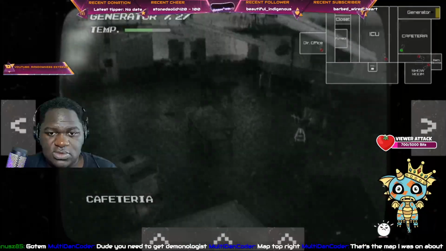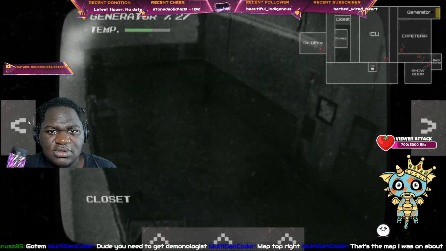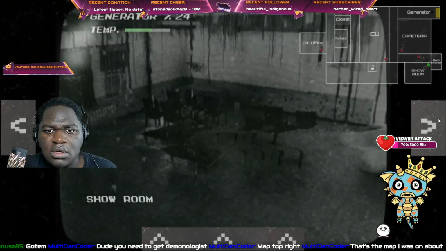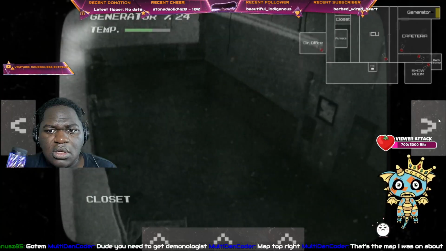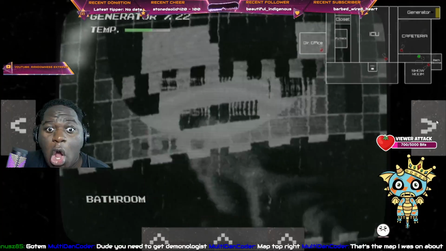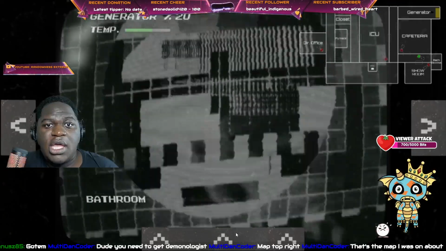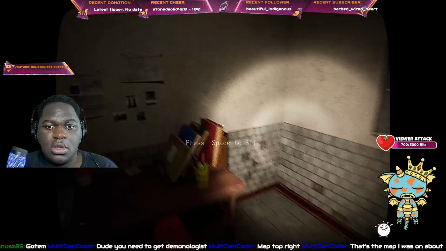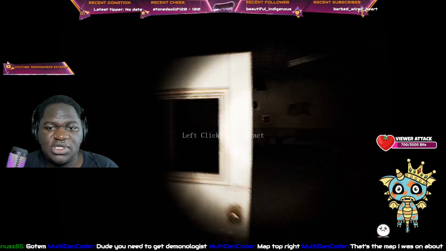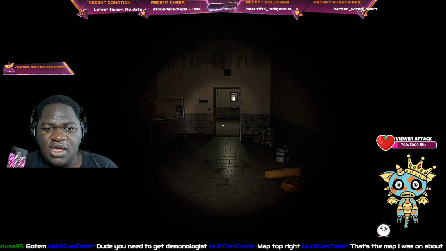I think I can do that. Okay. Closet. Okay. Nothing's happening. Generator's at 22%. Oh. Whoa! Hey, yo, what the freak? What happened to the bathroom? Bathroom was this way, at the end of the hall. There you are.